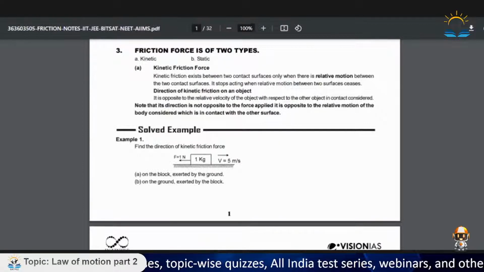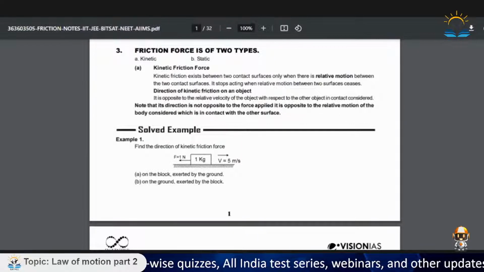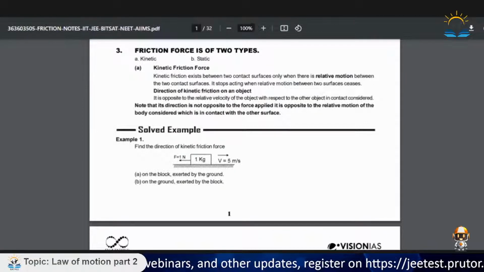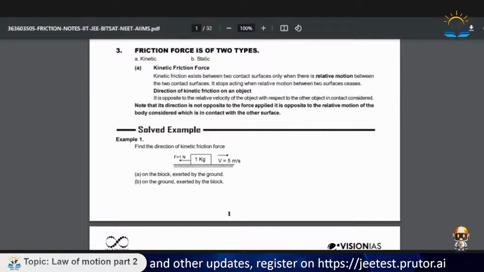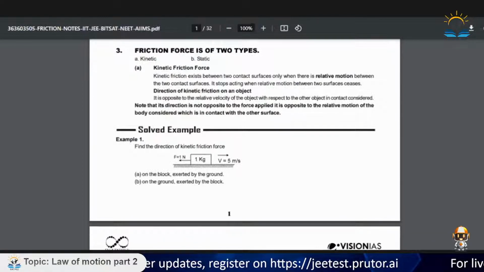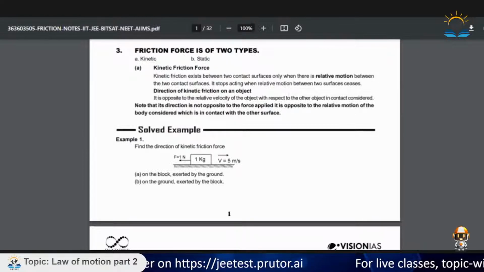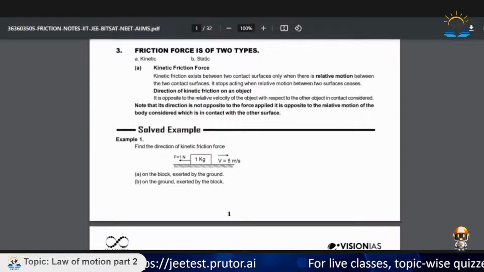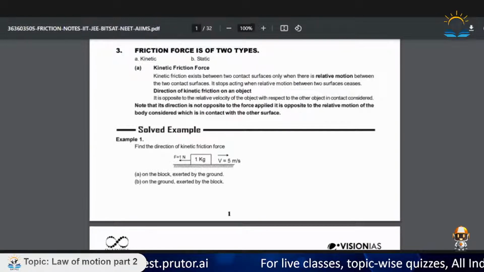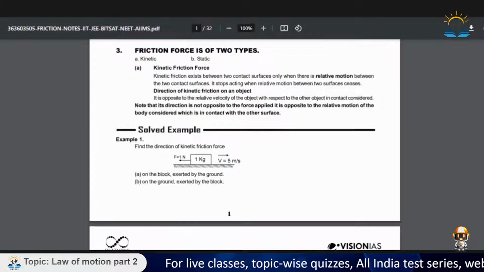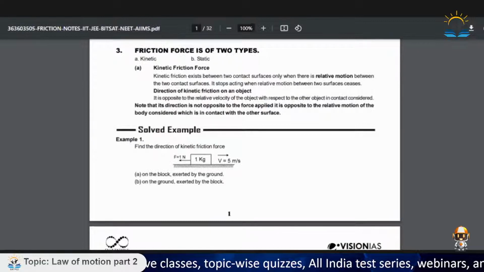Suppose there is a box kept on the ground and you start pushing the box. You are applying some force, and there is some resistance while you are pushing the box. Suppose you put the box on a skateboard and then push it. Then it becomes easier to push the box. But if it is kept on a rough ground, or normally on a horizontal rough surface, then you feel that you have to apply some more force to push the box, because there is some additional friction acting on it, and since the box is in motion, that friction is kinetic friction. Now, what is static friction?